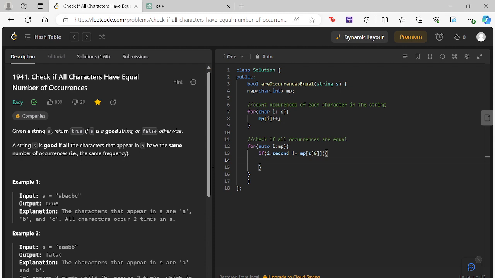So let's say this right here, this S[0], accesses the first element of this string, which is A, and if it does not equal the occurrence of the first element in that map, then we're going to return false.